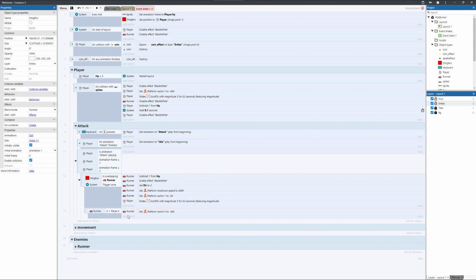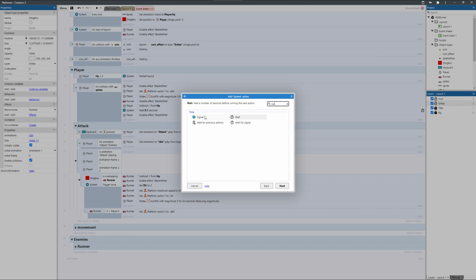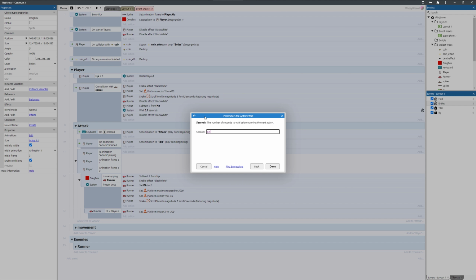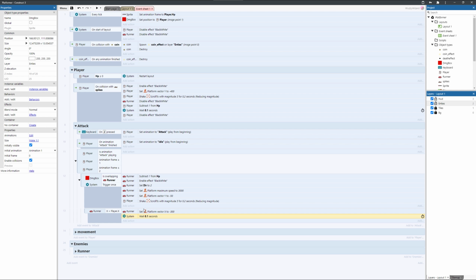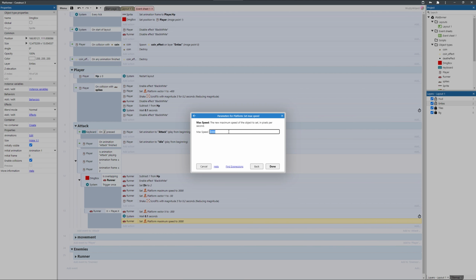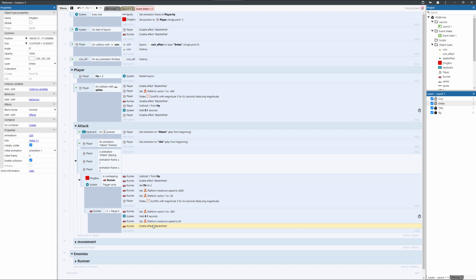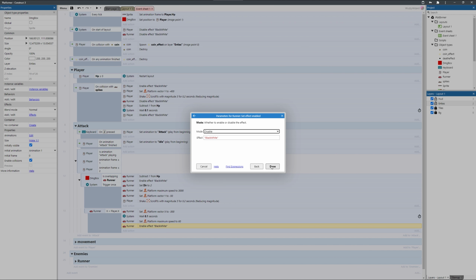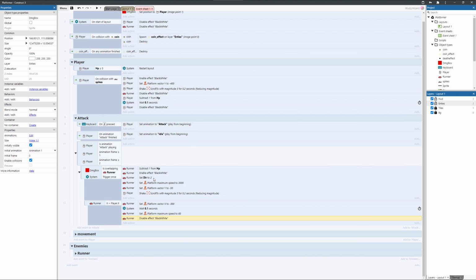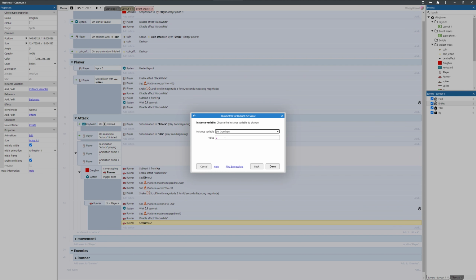We're doing some knockback right now, so then we want to wait 0.1 seconds, then we want to reset the speed to 60, whatever you chose the default speed for your mushroom guy is. And we want to disable the black and white effect again, as well as set the direction to 0.